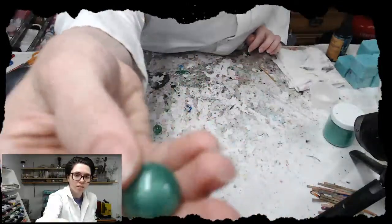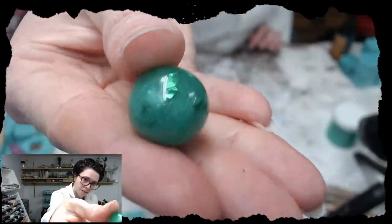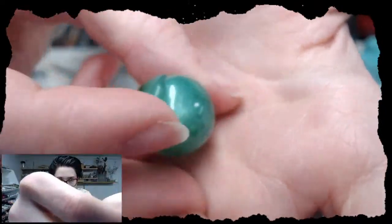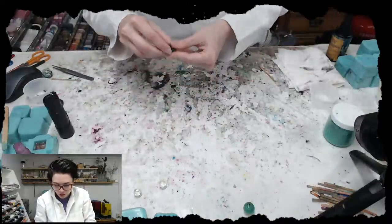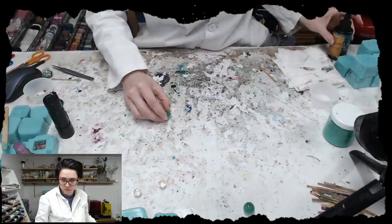Can't see the foil as much, but honestly, I feel like I'm okay with that. You see little bits of it just kind of peeking through. Yeah. Some of it kind of stuck to the bottom, but that's okay. Okay, cool. I like that. Let me just make sure that there's not any spots here. Let me do this side a little bit.